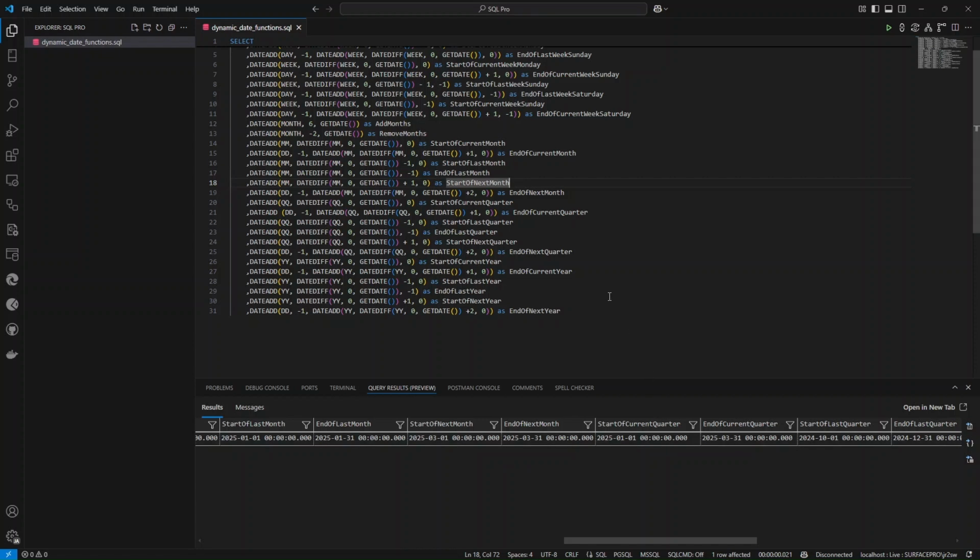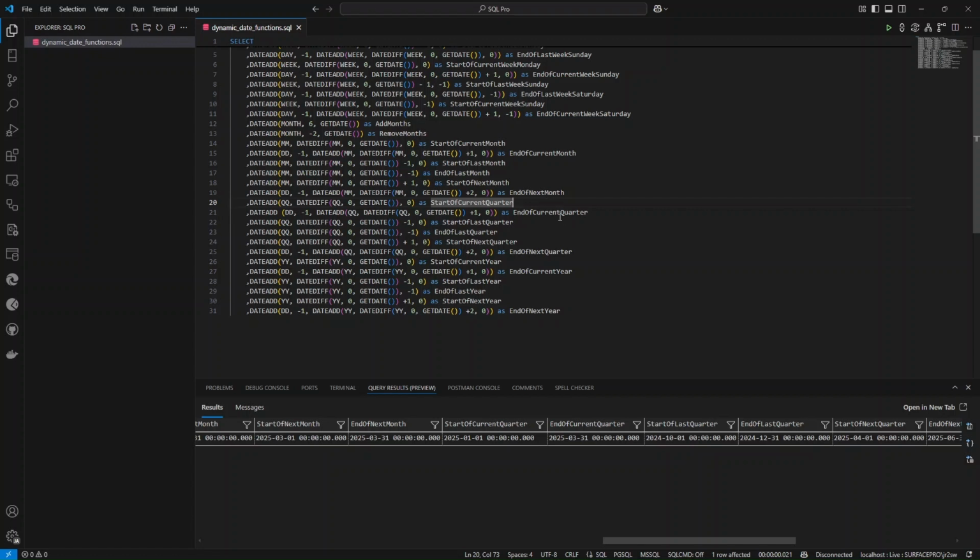Okay. The next section is about quarters. So you can kind of see a progression here. We started with day, week, month, and now we're headed into quarters. So you can also query based on quarter values. Now these are particularly helpful when you're doing financial type data. And so in this case, if you want to get the start of the current quarter, you can do that with this function here. And so that's what that one looks like.